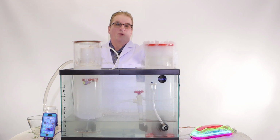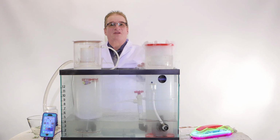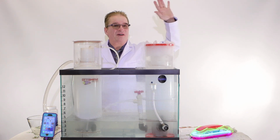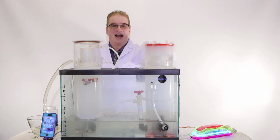It may cause your windows to steam up in your house, much like the windows in the car in the movie The Titanic, where Leonardo DiCaprio and Kate Winslet were doing it in the back seat of that car. Remember that scene? When he slaps that window of the car afterwards? Well, that could be what's happening in your house and why you're seeing so much condensation in your house.